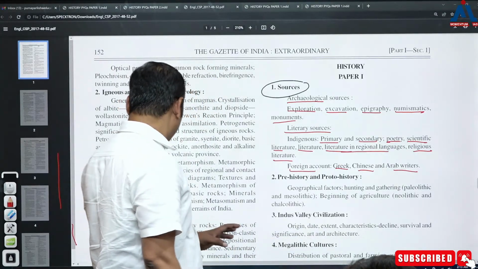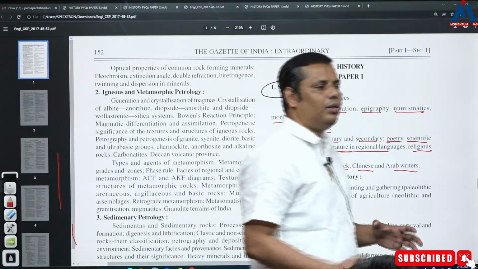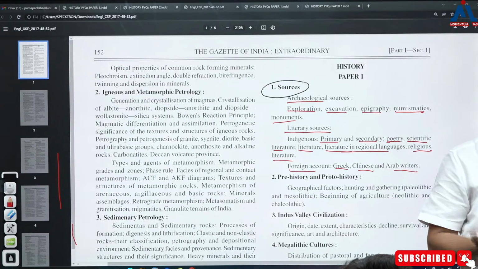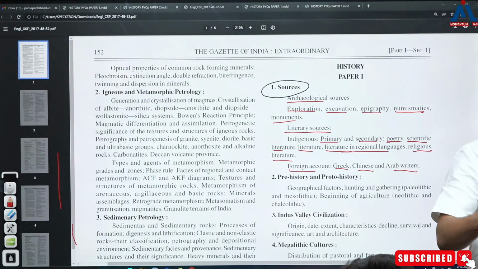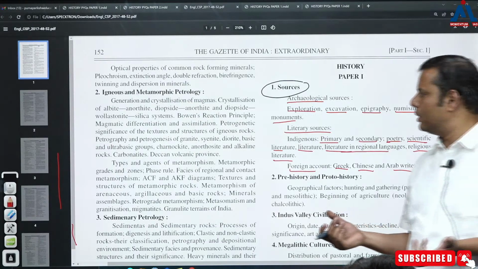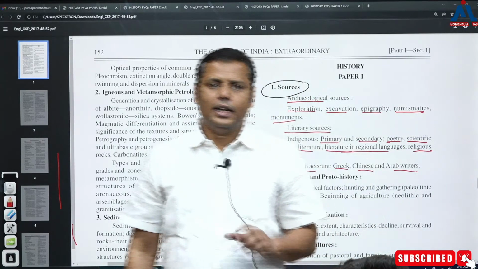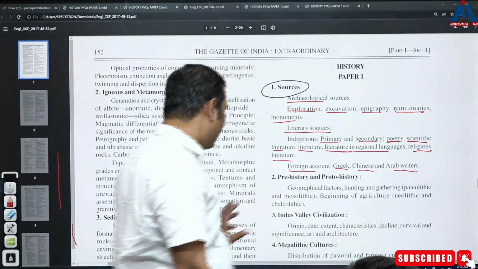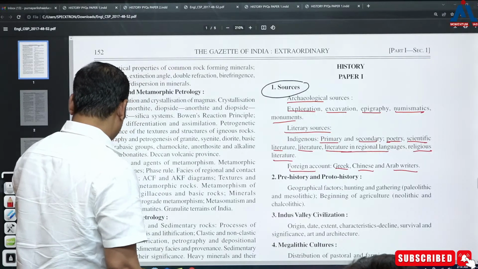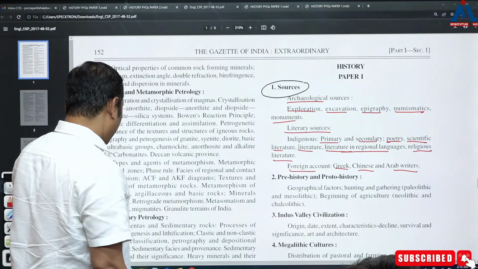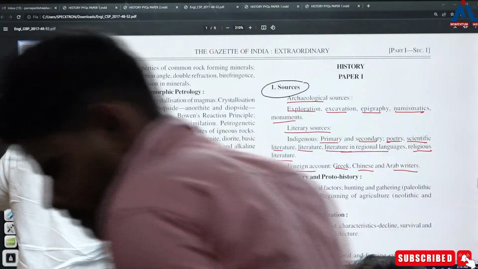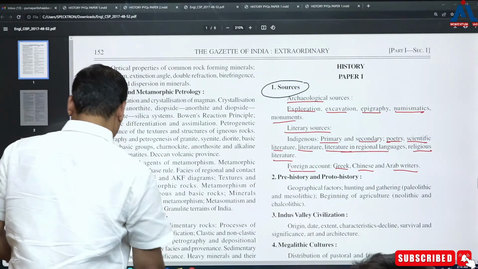So each and every dimension has been given here. And that's why I used to say, actually it's not required that you decode the syllabus, everything has been given here. So when the syllabus has been given in such a decoded manner, undoubtedly the syllabus will be slightly bigger. It is natural for it to be bigger. So because of this the syllabus looks big to us. But if you actually look at it, it's not a very big syllabus. That's one dimension. So when it comes to syllabus, this is one thing that you need to keep in mind. Now the point is, how to actually deal with this particular concept.